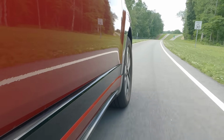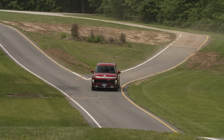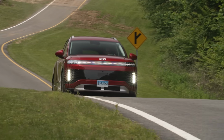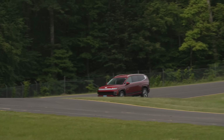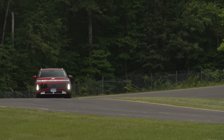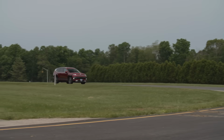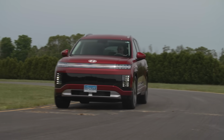down. On the road, the Ioniq 9 handles kind of what you would expect from a big SUV. It does have a low center of gravity because of the big battery that's low on the floor, but it's a tall vehicle. You do feel that it leans over in most high-speed turns, even moderately quick turns. You feel a lot of body roll. It's well contained. It doesn't wobble around, but you're certainly aware of the heft of this vehicle going around even some of the 40 or 45 mile an hour turns on our test track.